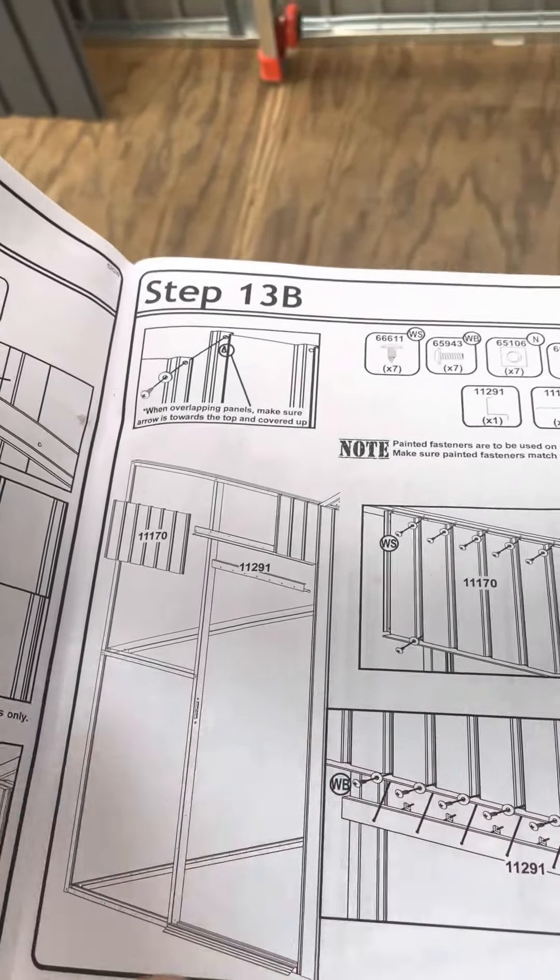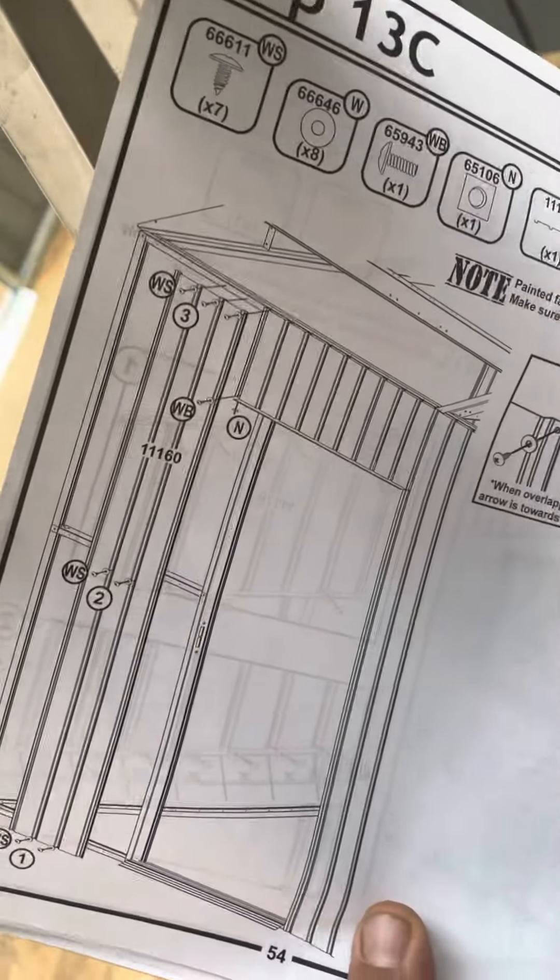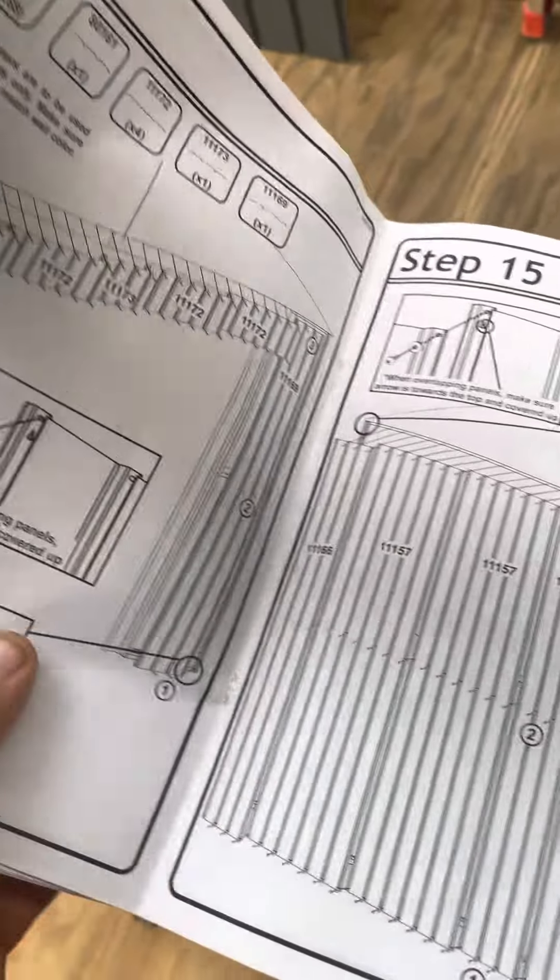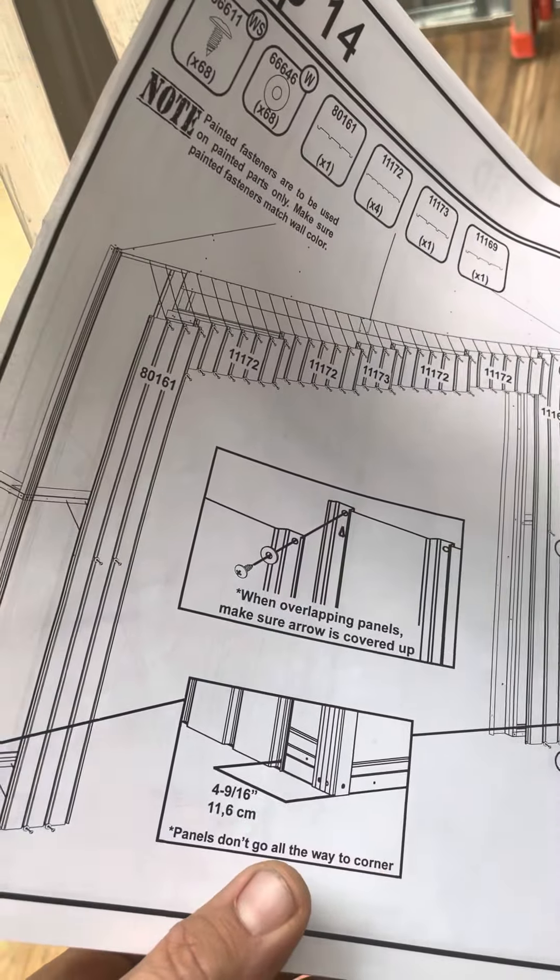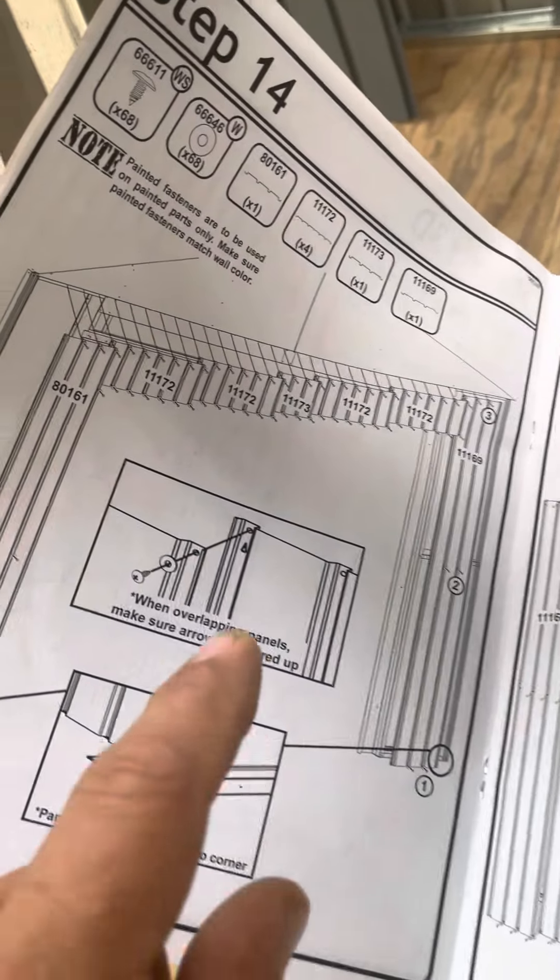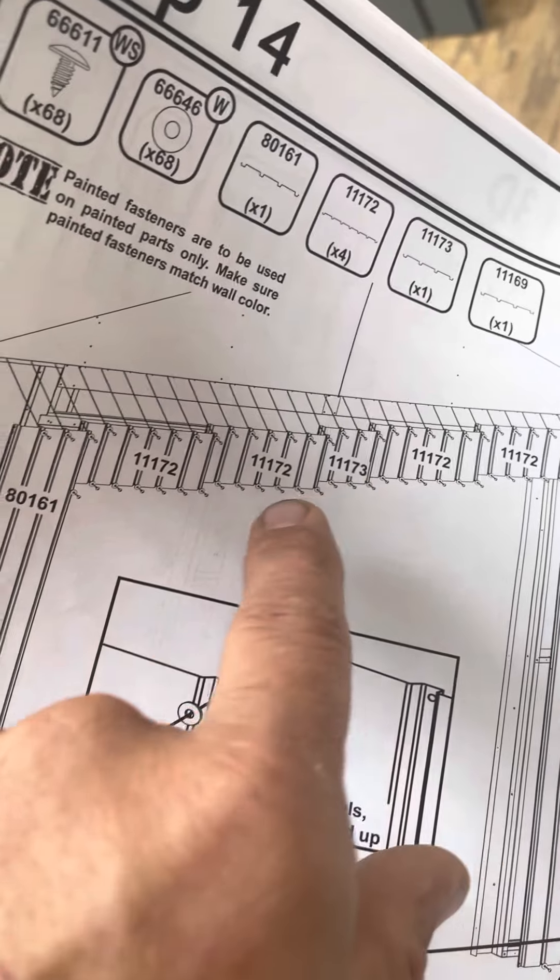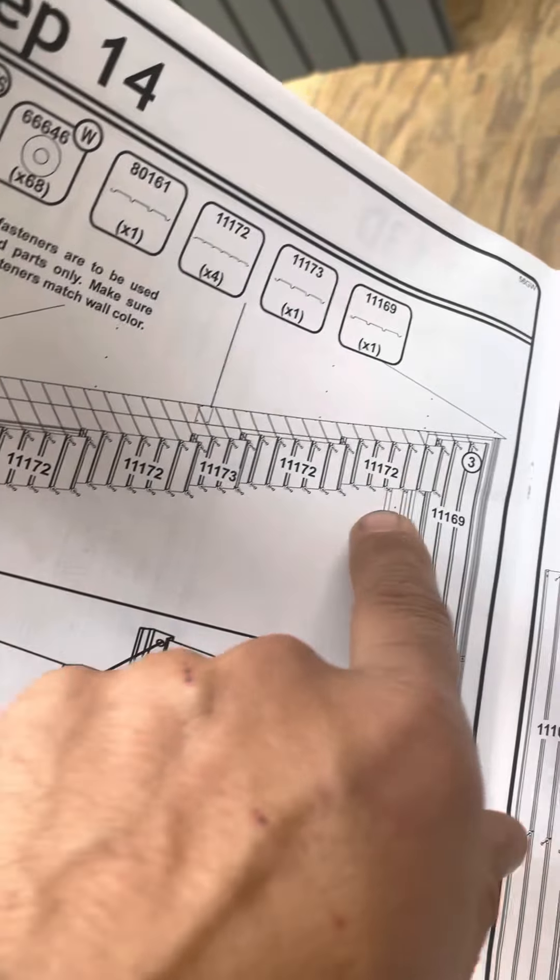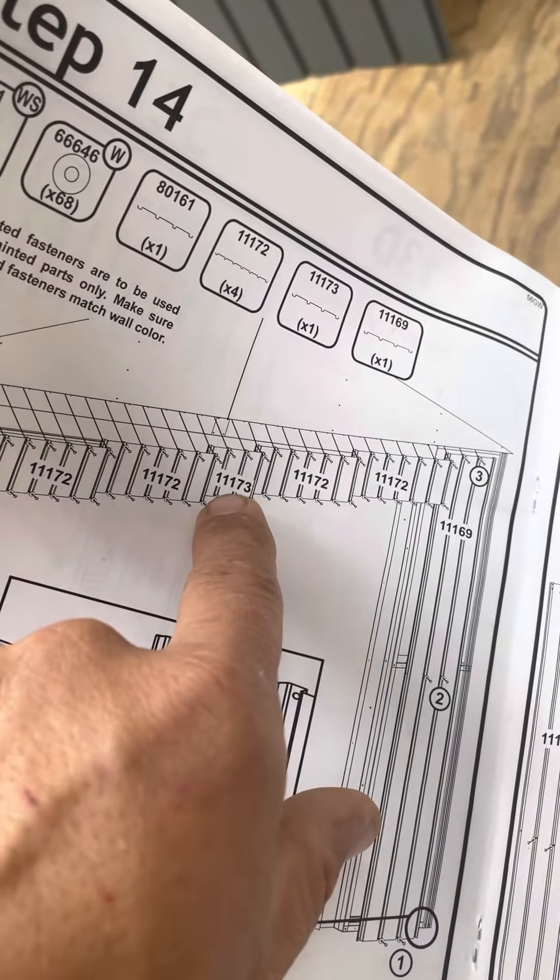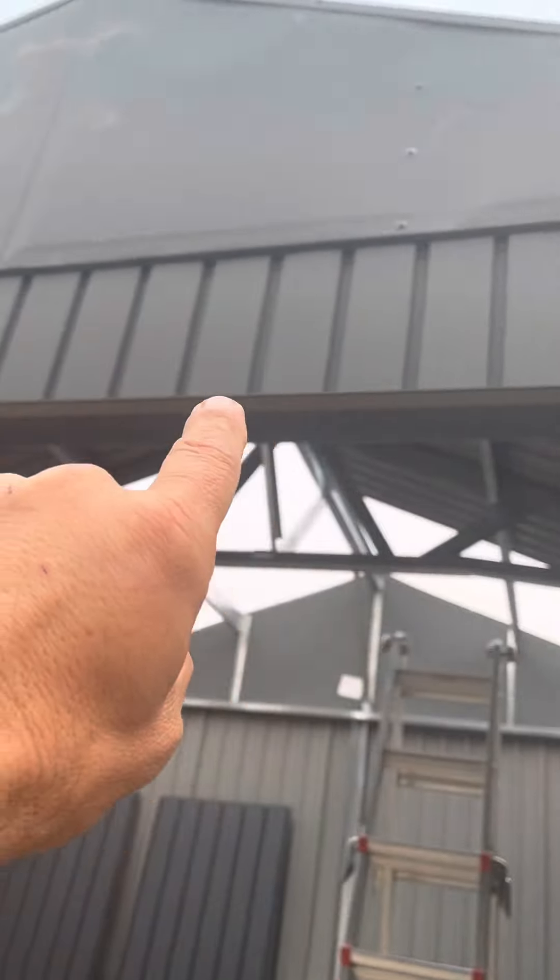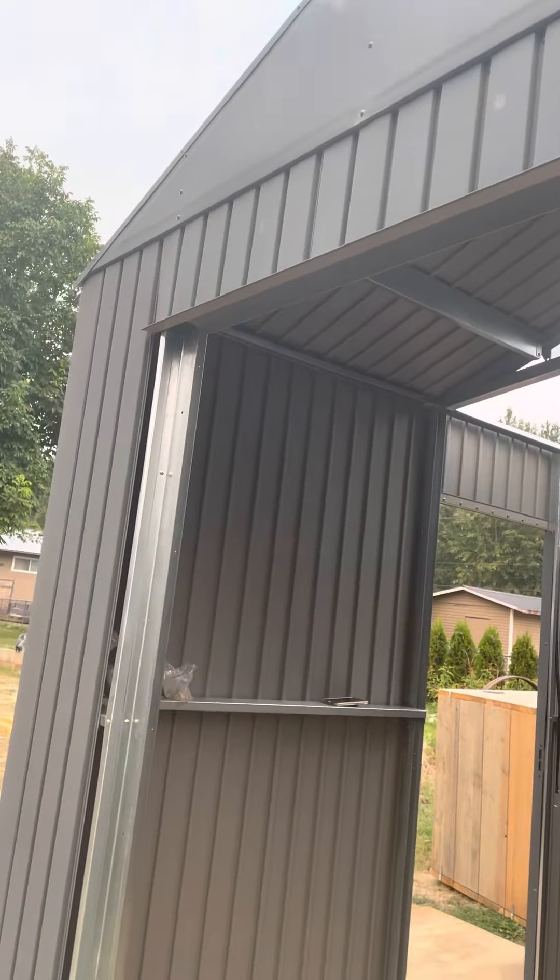Again, one step at a time, one page at a time until you get everything in place: corners, threshold parts, all of that stuff. Also make sure you pay attention to these small pieces in the middle. They have them all wrapped out here and this will fit over here. You can't tell, but this is a small piece and then the rest are big pieces because I didn't pay attention to the picture.